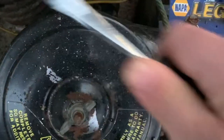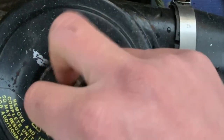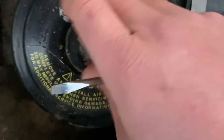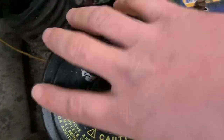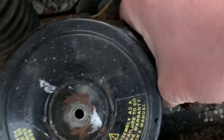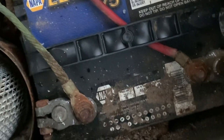And of course it's starting to rain. Take this off here. Pull up on that, and there's your air filter and your housing. Now you've got access to your terminals and to your battery.